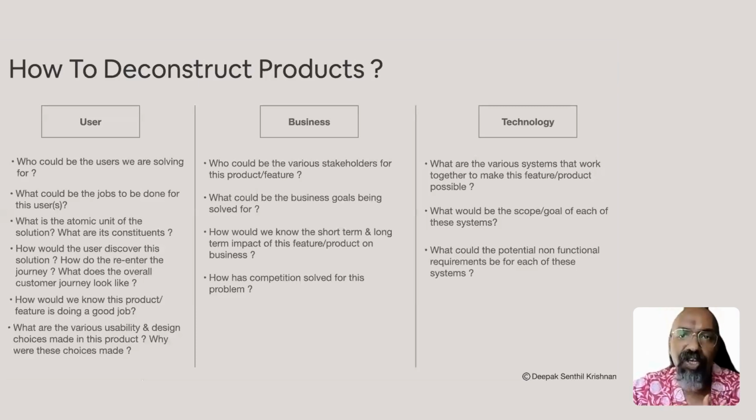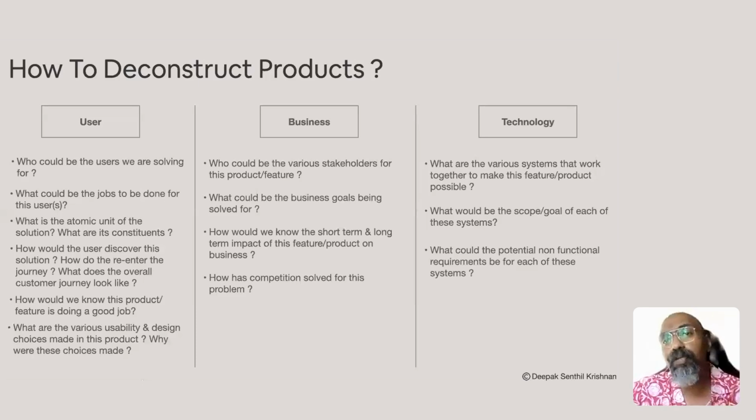So many of you would have heard of this framework called jobs to be done, wherein we say customers or users hire a product to get a job done. So people aren't buying that product. They're trying to achieve a goal. For example, I hire an Uber to get me from point A to point B. But that's not the only job. I'd like to probably travel in style. I probably want to travel fast. I probably want to travel safely. So all of these are also sub-jobs to be done. So the Uber job is getting from point A to point B. But how that job can be fulfilled is a function of what my needs, desires, abilities, and disabilities are.